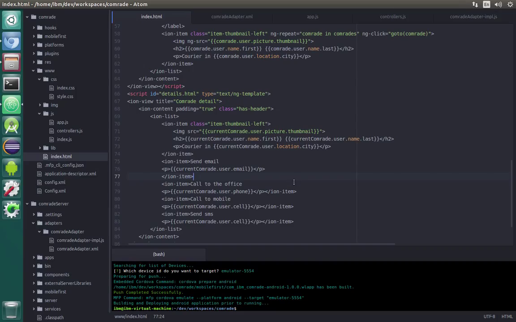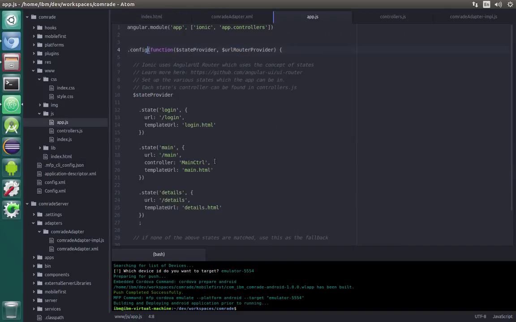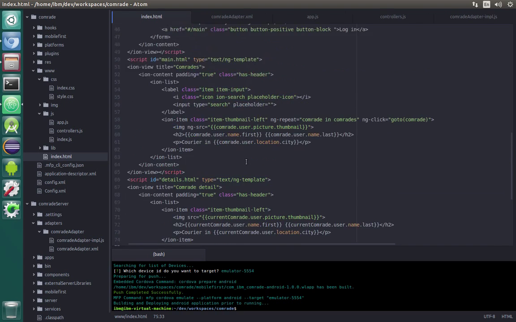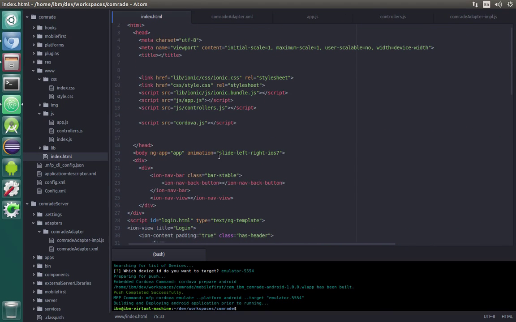And next thing is that actually we need to work a bit on our controller loading stuff. So in app.js, as you remember, we stated that in main state there will be a main controller. We'll remove this from here because this will be one controller for all three states, and we will define it in our index.html right here where we have body ng-app.